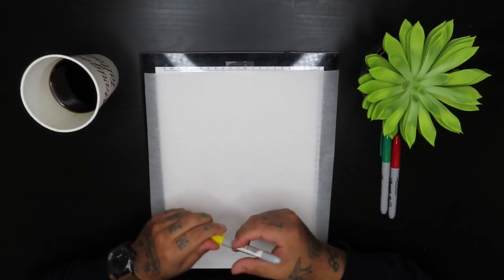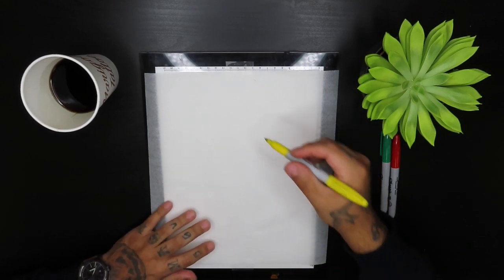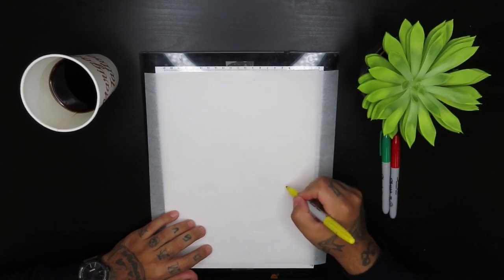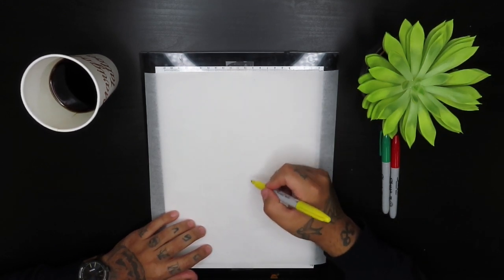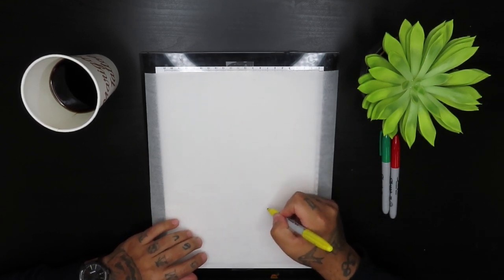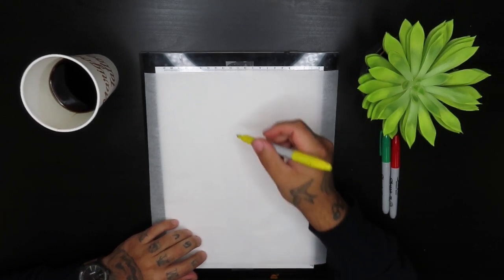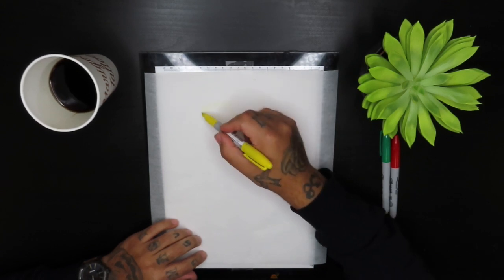Okay, I'm getting my yellow marker here. I'm getting ready to start my process of getting the snake started. Before I actually really put ink to paper, I kind of run my pen making shapes with my hand, trying to figure out how I want the snake to be and the flow and the composition. I try to just keep my hand really natural before I actually start putting ink to paper.